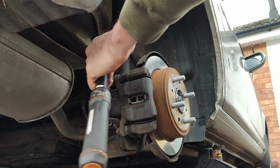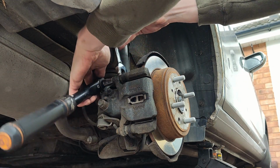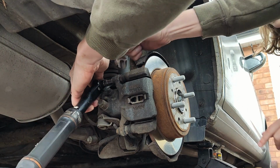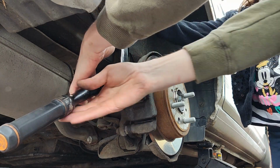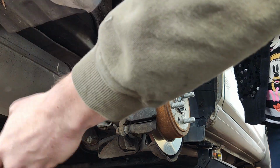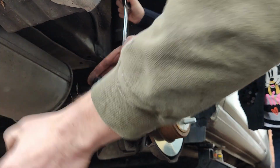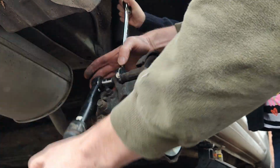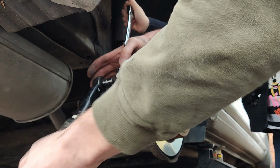Can I do that bit? Yeah. What do I do? Can you hold that spanner there? Yes. Yeah, that holds it nice and steady for Daddy. Hold it nice and tightly. I do quite a bit. It's got a thread lock on it, so it doesn't like to be screwed in by hand.